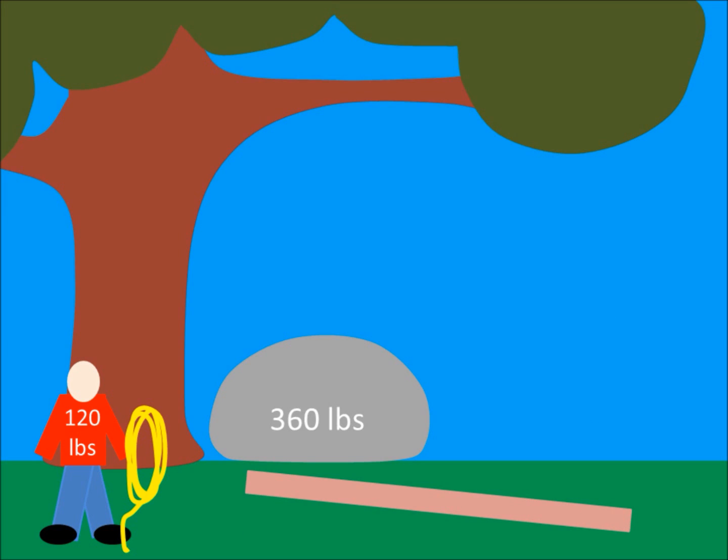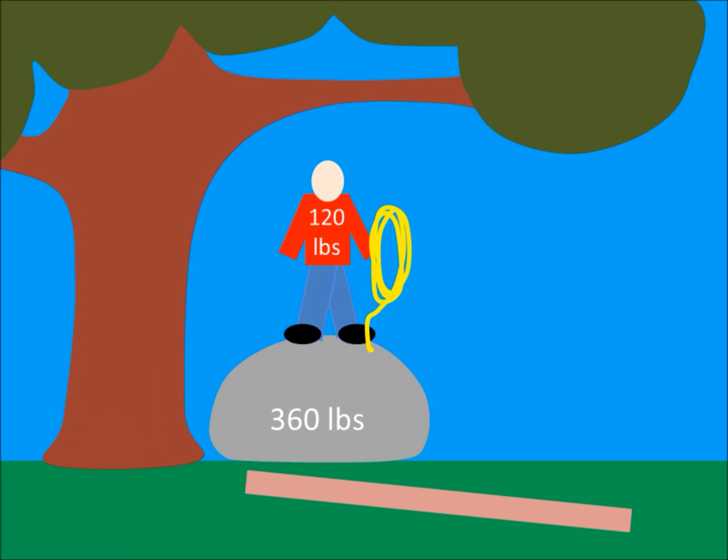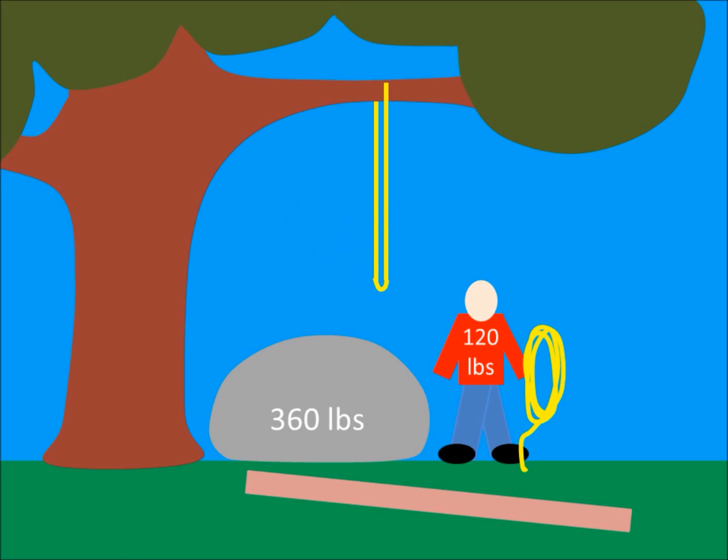I will now go through with you the steps to setting up the lever, and then once it is set up, we can address the important question of where to set the fulcrum so that we can actually have the desired mechanical advantage. The first step to making the lever is using the rope to make a loop around the branch that is above the rock just slightly to the right.